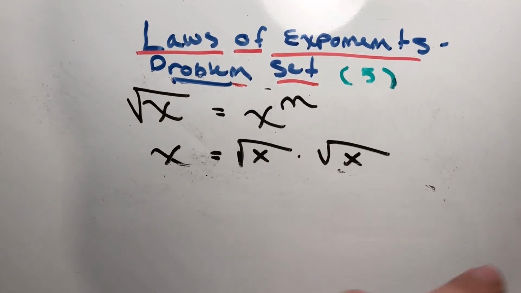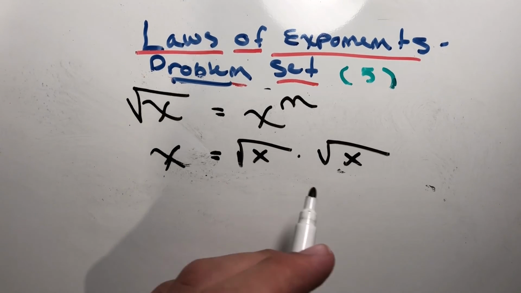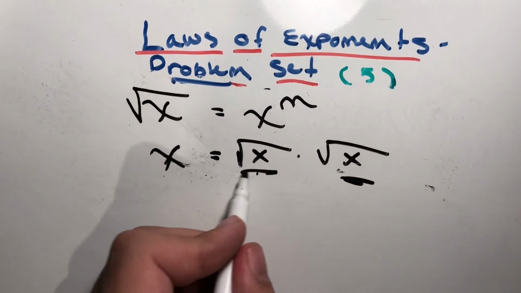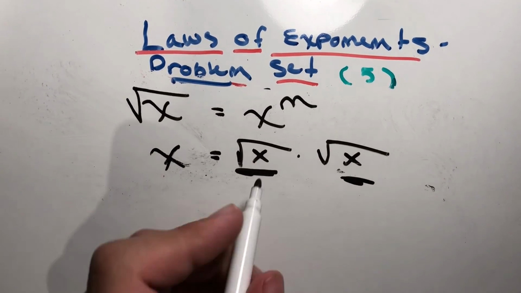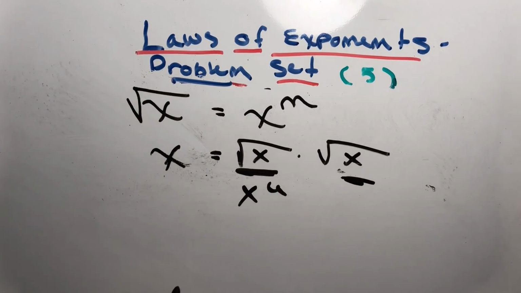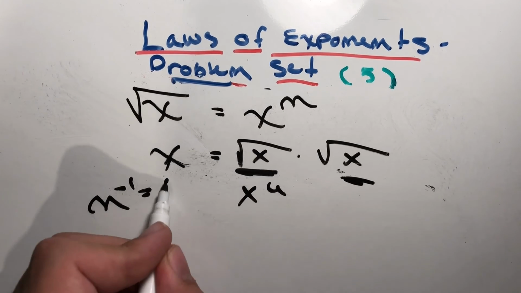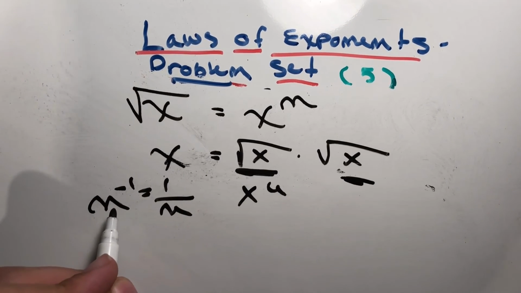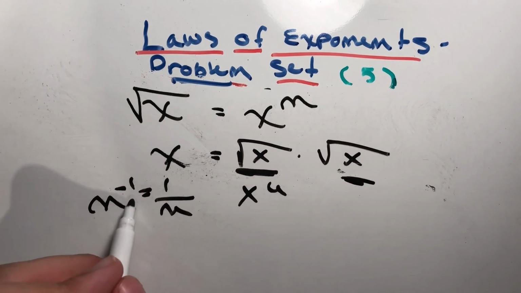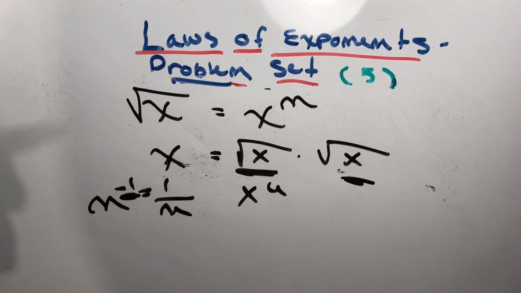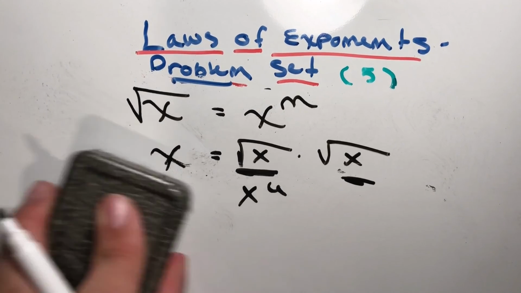Okay, so suppose we just had x. We are essentially asking the question, let's rewrite these square root of x's as x to the u. We're going to assume they can be expressed as some power. Can we rewrite square root of x as x to some power, using the laws of exponents? Is there an equivalent way to write it? Just like how negative exponents are related to fractions, where n to the negative 1 is 1 over n, is there a way to bring square roots into that same world? Can we use, for example, fractional exponents to represent square roots? And the answer to that question is yes.